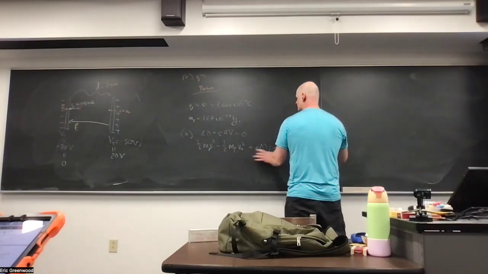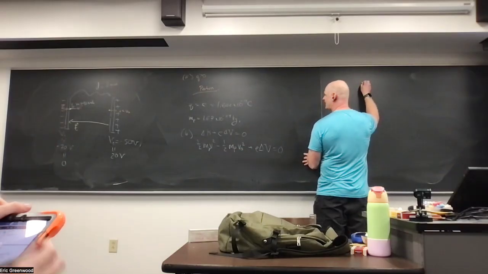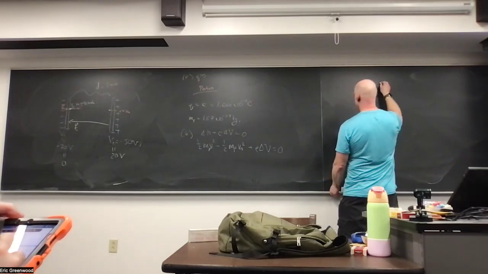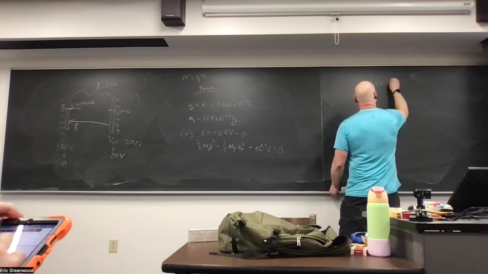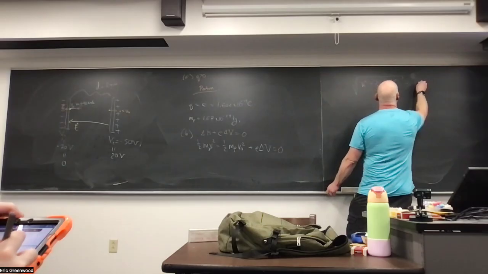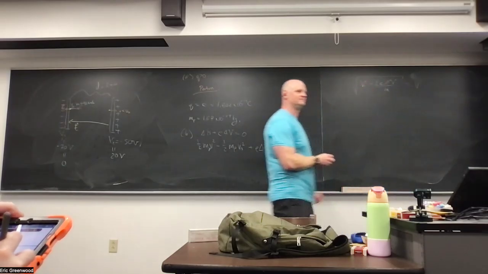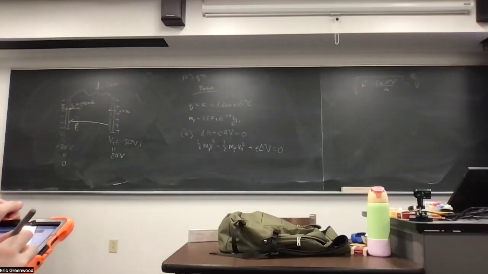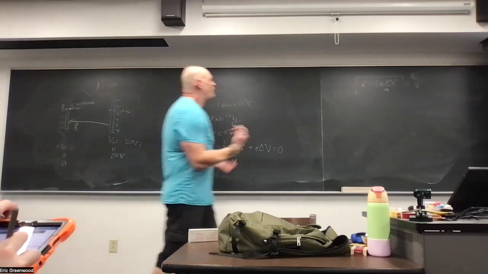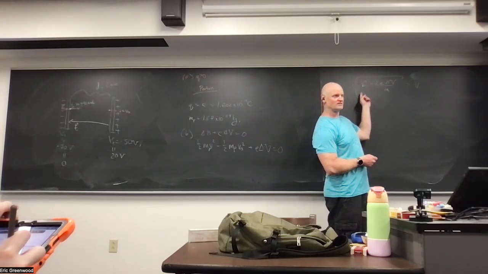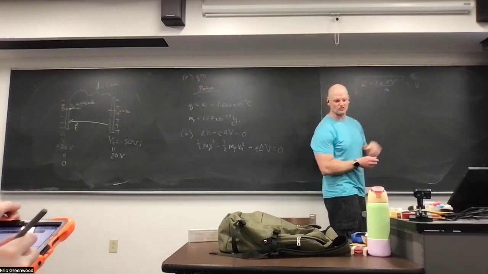So I'm going to add this term over here, subtract this term over here. So I'm going to get a what? The square root of V initial squared minus 2 times the charge times the change of potential divided by the mass is equal to the final velocity. Not too bad. Now, again, we can see this guy's going to be less because we have this negative sign here. So the negative sign ensures that this velocity here is less than the initial velocity.